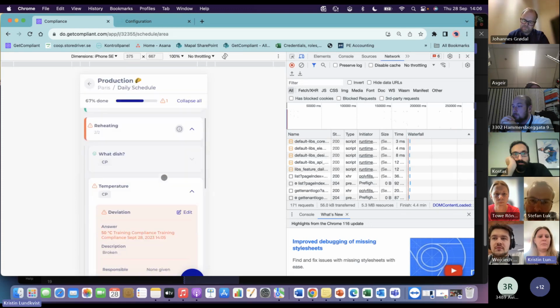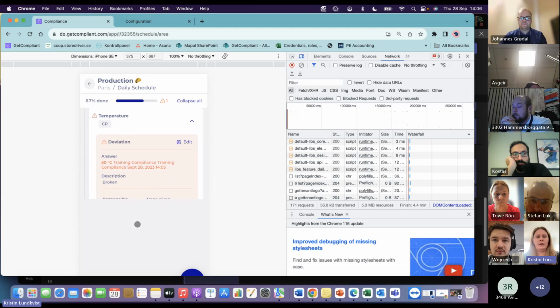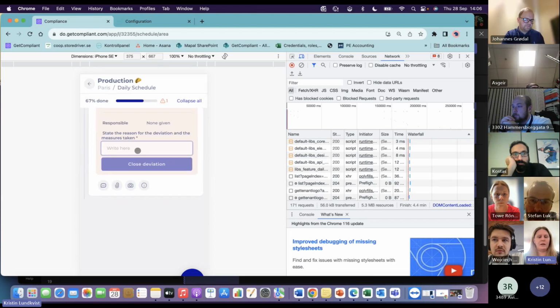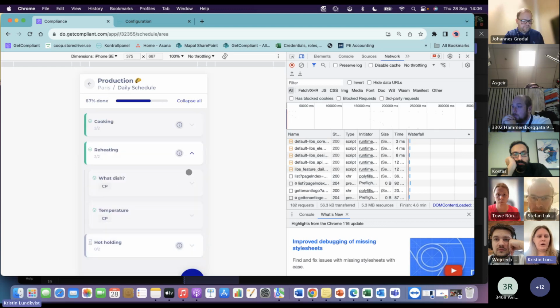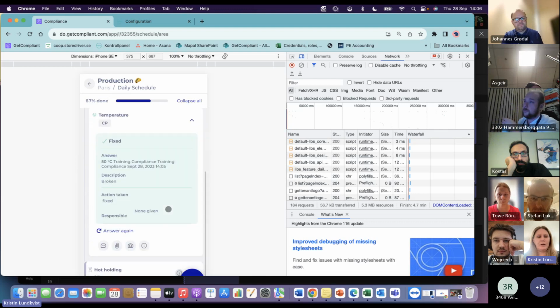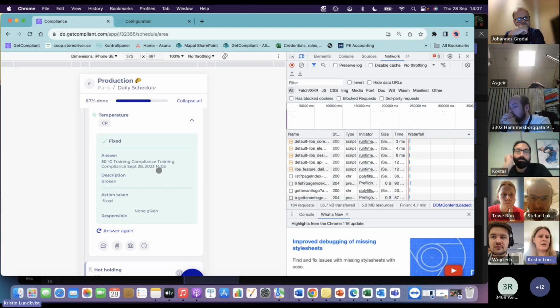And to close them, you can just go into them. Here again, you need to write a comment on what you've done to it, and then you can just close it. And then if we open it up, we'll see that it's gone green here again. And then we can go down and we can read any history on this deviation. So we can always follow this up. You will also see this in the site history. If you go in, you can always read about your deviations.